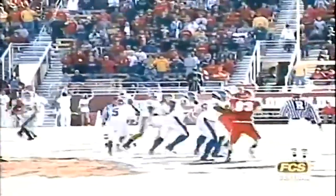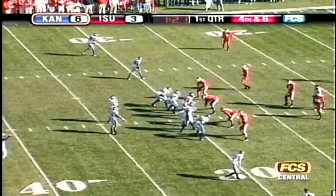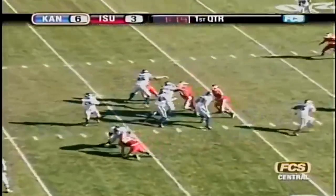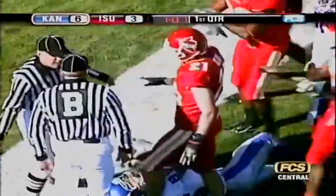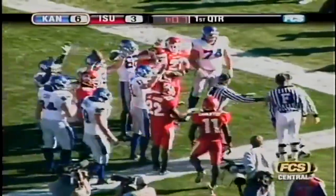Fourth down and six from the 29-yard line, Jayhawks leading 6-3 with 1:20 to go in the quarter. His longest make this season has been 43 yards — they appear to be going for it. In the shotgun, Todd Reising, three-receiver set. Reising drops to throw, looking, looking, now pumping and throwing deep for the end zone for Fine. It's broken up, possibly by Jason Harris. Are they going to rule it a catch or not? He has it in his hands and the officials are talking to each other — it's either a touchdown or an incomplete pass.